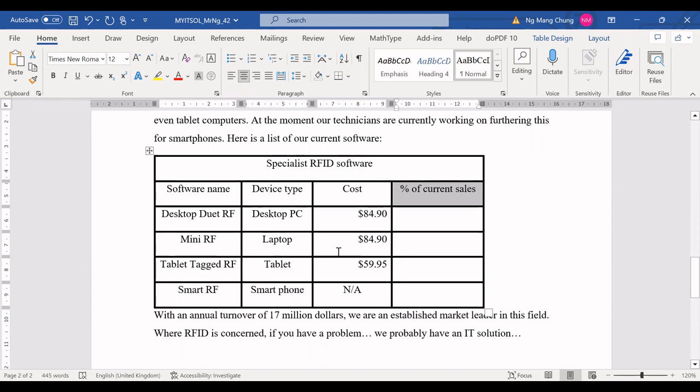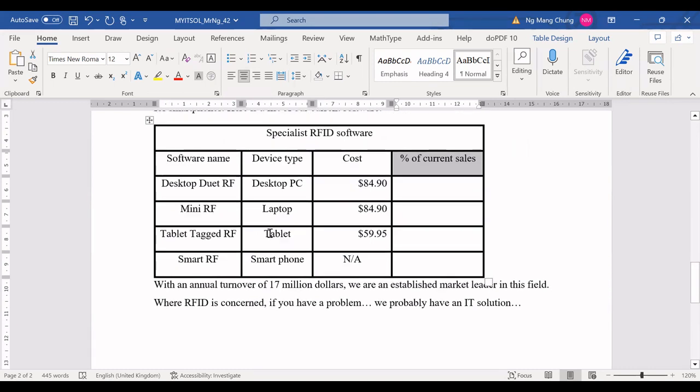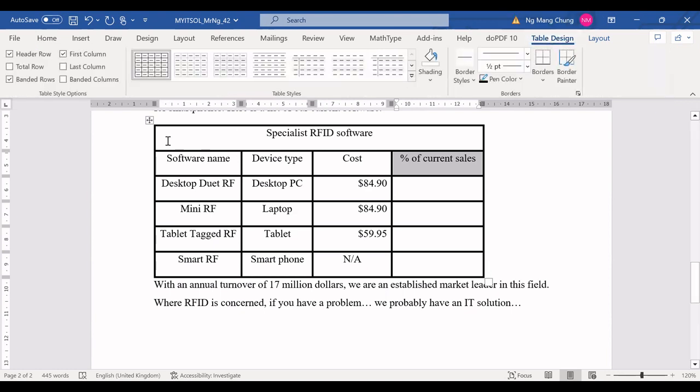So we're done with question 19. Next we move on to 20. It says fill the top row of the table with a dark blue background, and make the text in the row yellow. So go to table design over here. Select the first row again. Look at how my cursor turns into a black arrow, so when I click on it, the whole row will be selected.